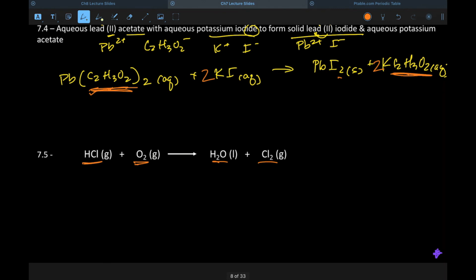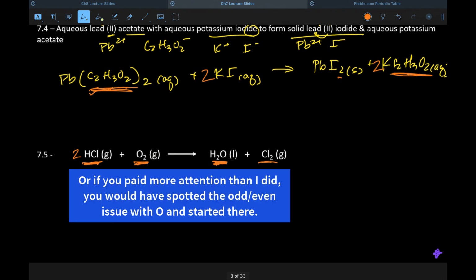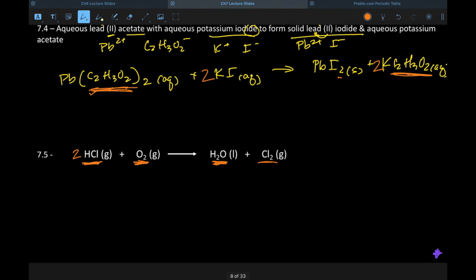Next up, we have our last reaction where we are given this, so we're just going to go ahead and balance that. So we will save the oxygen and the chlorine for last. We have these hydrogens that are hanging out in compounds. So if I have 2 here, I'm going to go ahead and put a 2 here, which is going to give me 2 chlorines and then 2 chlorines. Oh, but then there are those oxygens. And so here, what I would do is I would see that there are 2 oxygens here, 1 here. That doesn't work, so I'm going to have to put a coefficient in front of water.